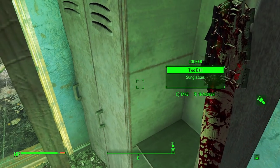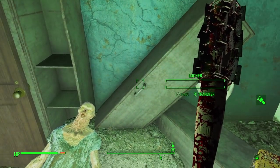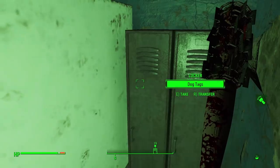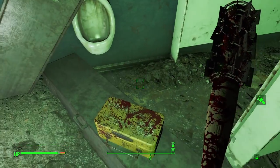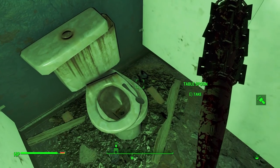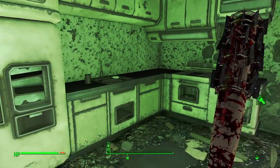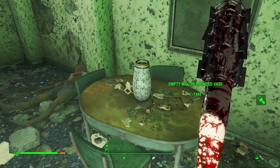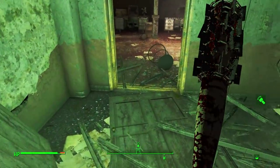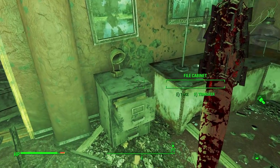I mean, you know, it's good. Really got me that first time. I was expecting one in there. Dog tags. What kind of dog tags? Who's in here eating cereal out of the toilet? Not me. We haven't reached that level in our life yet. Thank goodness. Got Codsworth here to keep me off of the edge or whatever.